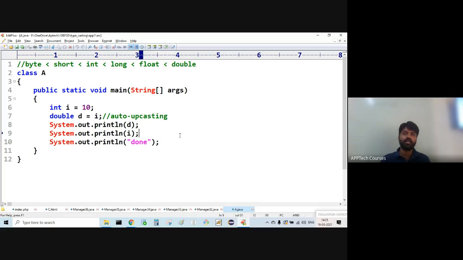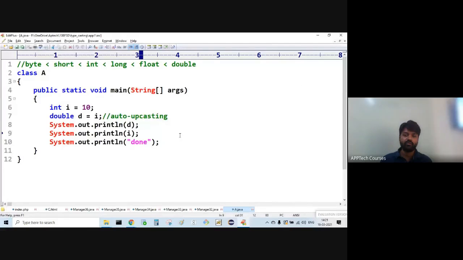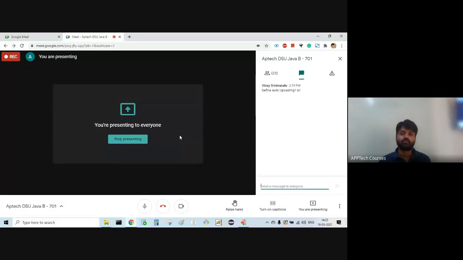Possible. There is no chance of wastage. That is why the compiler itself will do auto upcasting to the larger type. Converting from smaller range to the larger range is done implicitly, automatically by the compiler itself. Auto upcasting.